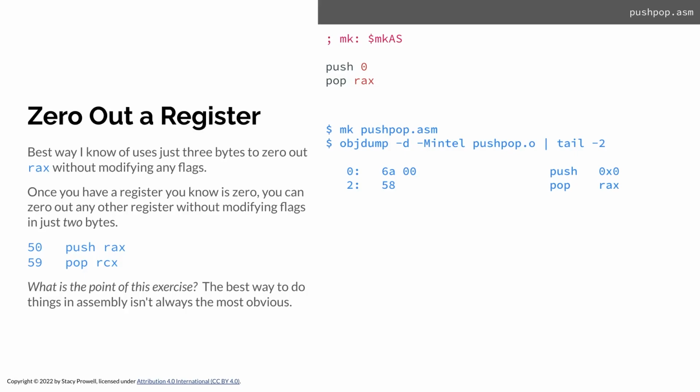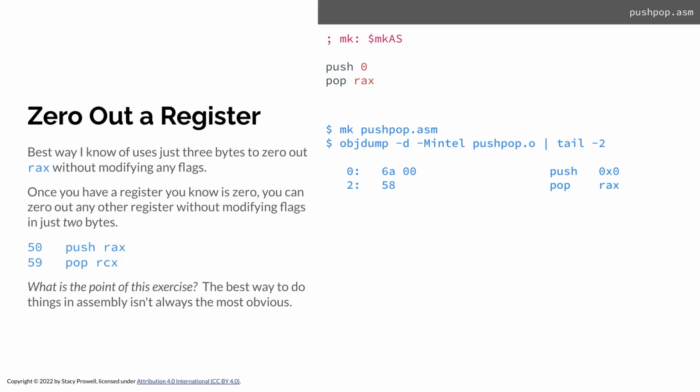Well, the point is that I am looking for a way to achieve an effect, zeroing out a register, without achieving secondary effects like modifying flags. So for example, if I zero out the register in this way, and then I check the zero flag, it'll be undisturbed by these operations, and it will be whatever it was before these happened. Code like this can be used to move operations in between a comparison or some other operation that sets the flags and where I check the flags. It can be a way to obfuscate code.